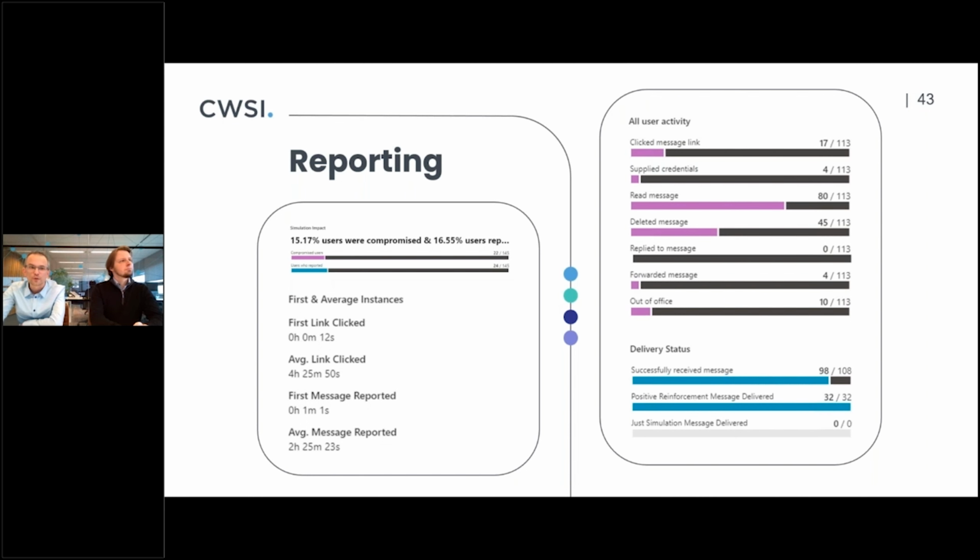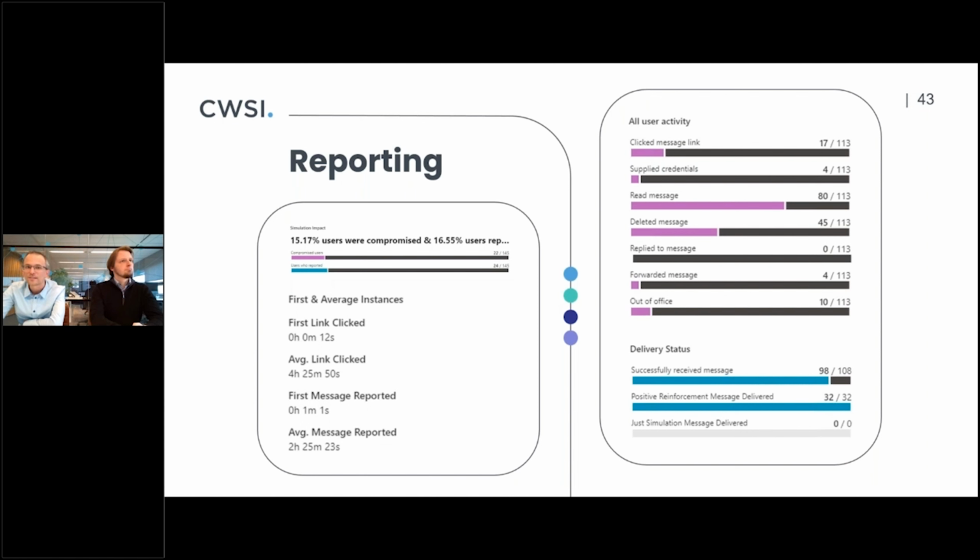But also the number of users who are using the report button and reported this attack simulation training email as a potential phishing email, which gives you a good overview in a blink of an eye how the organization is performing in general. And there are some numbers around the amount of time, how long it took before end users clicked on the link for the first time, for example, which gives you some insights on how people behave on this attack simulation training email.